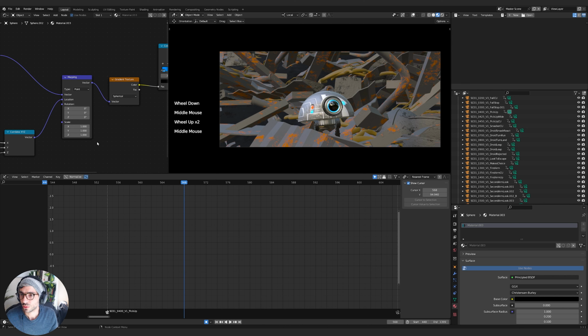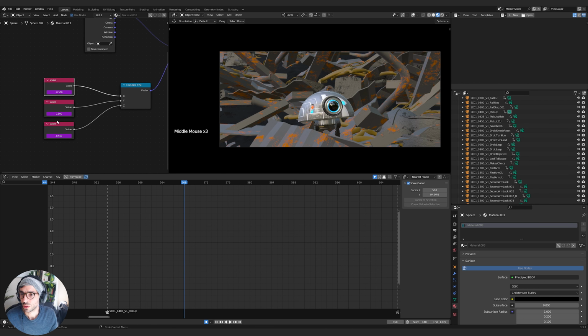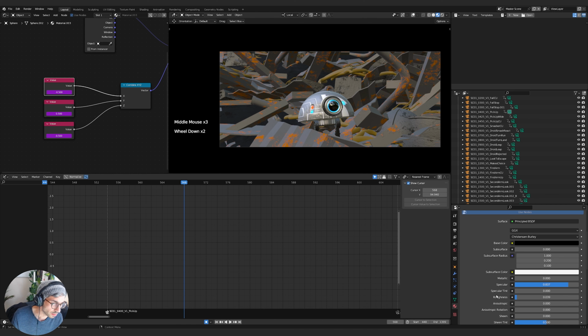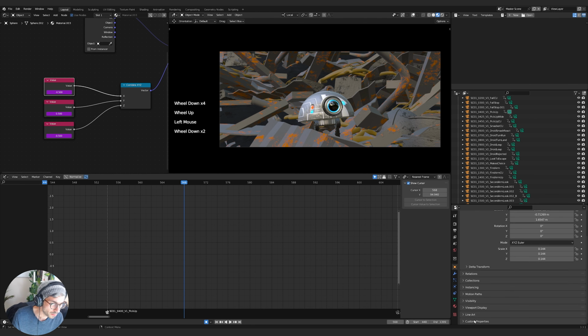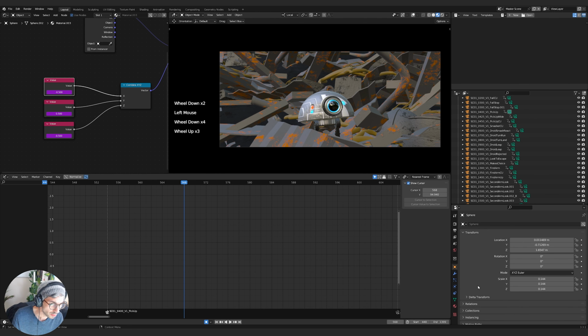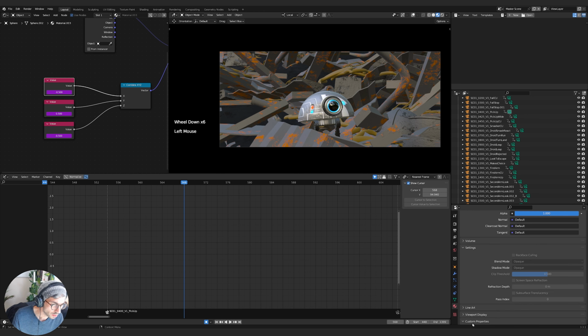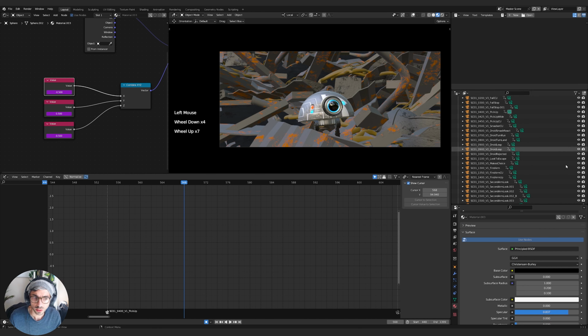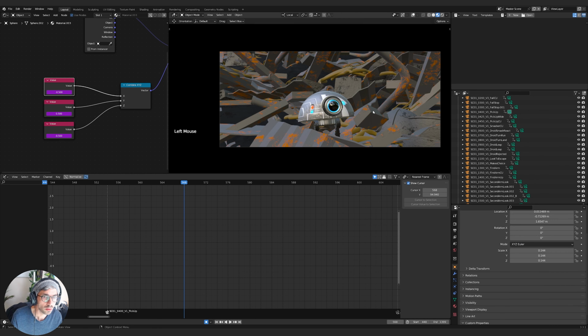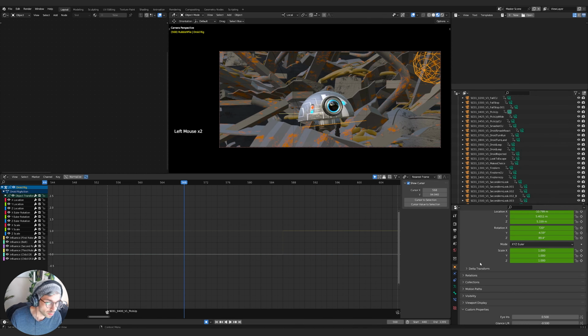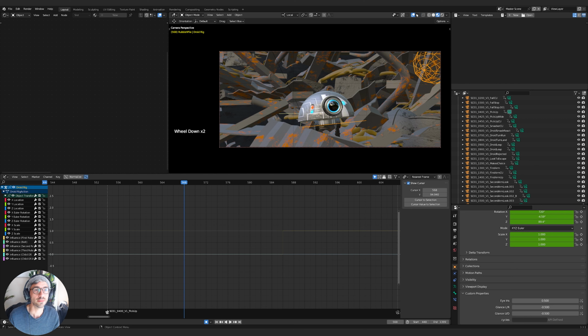Come look at what the eye has. Yep, cool. Oh, that's right. I've got some controllers. I forgot that we built that into this. So under custom properties, maybe? No, do they end up in here? Custom properties? No. Where do these drivers point? Oh, they might point to the rig, actually. It's funny, I don't remember this. Yeah, they do. Well, that's convenient. All right, so glance left, right, up, down, and iris. So it's at 0.5 right now.